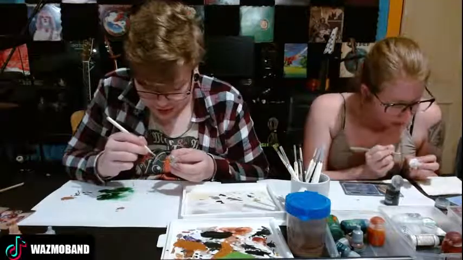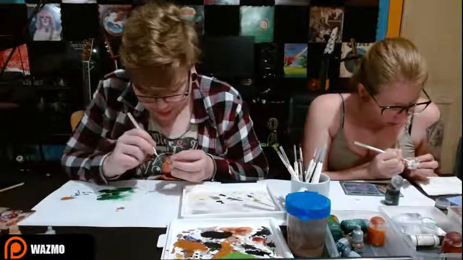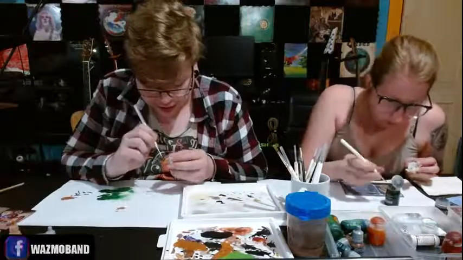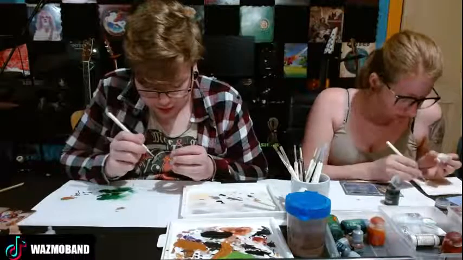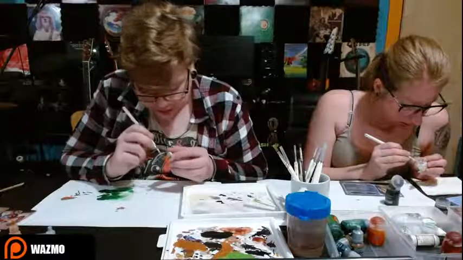It's especially good anytime you paint a weapon with metal on it, like a sword or whatever. Always put some Nuln Oil on afterwards. You can put a decent amount on, and it just looks so much better afterwards. They just don't look as shiny and brand new. It's a little more realistic.